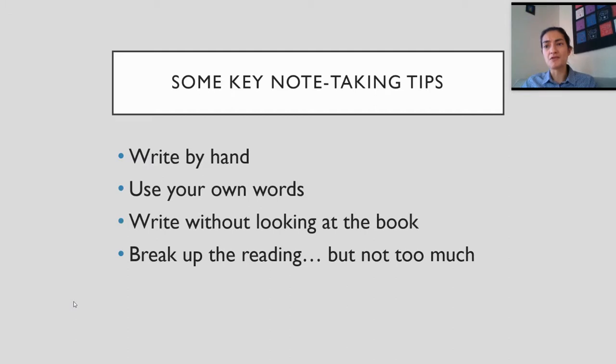I wouldn't recommend doing more than a section or a subsection at a time. Strayer is really good about having sections and subsections that kind of break down the reading into manageable chunks. I would definitely not attempt to read an entire chapter and then write down your notes on the entire chapter. That's generally going to lead you to leave out some really important details. But I would suggest reading at least a paragraph at a time before you go over to your notes.